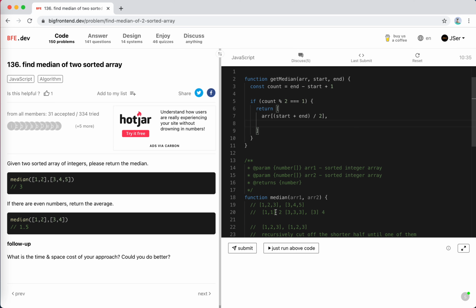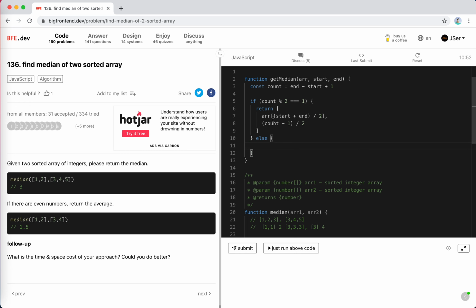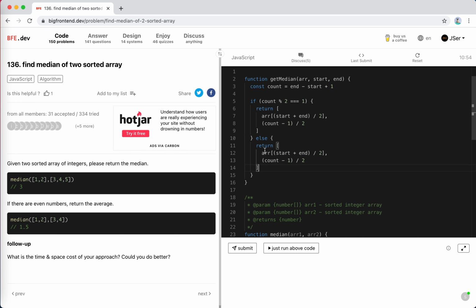And the length of the left part and the right part would be count subtracted with 1 and then divided by 2, right? Great. And if it is not an odd number, we return the one in the middle.